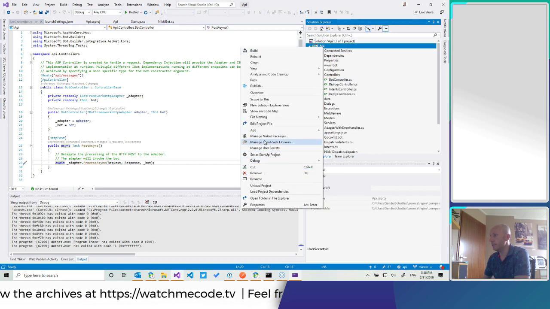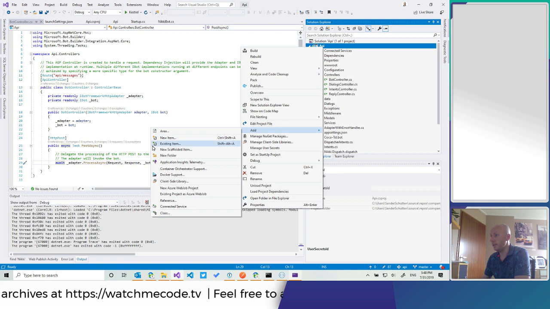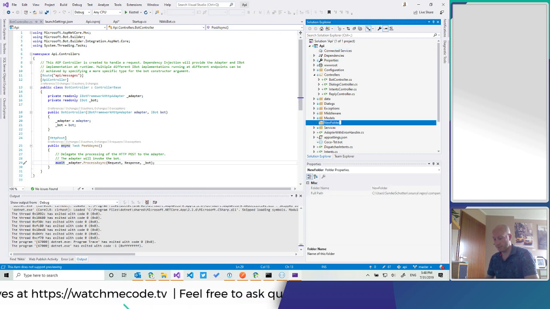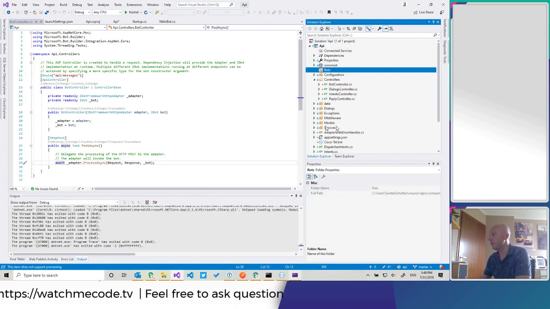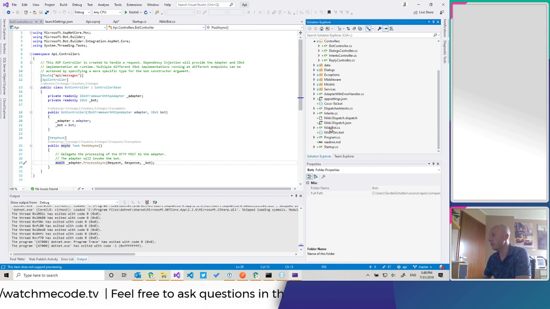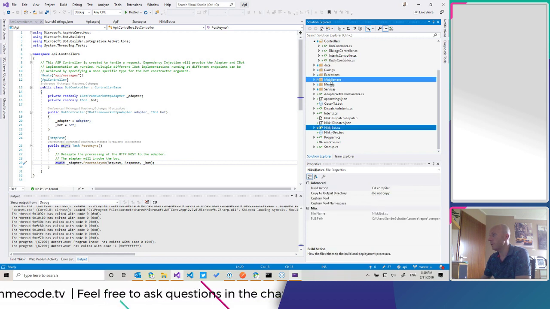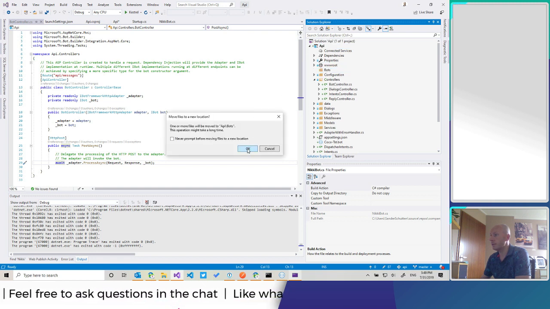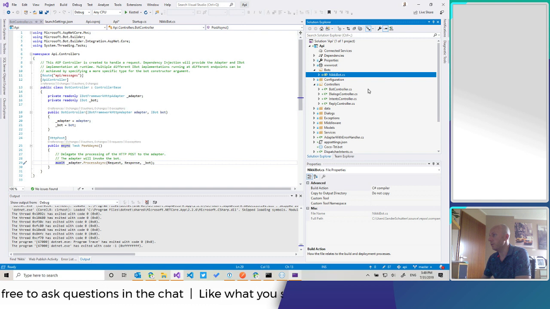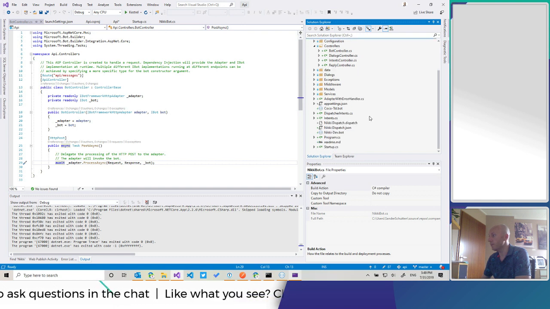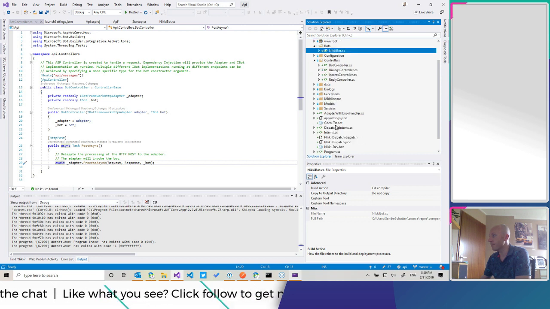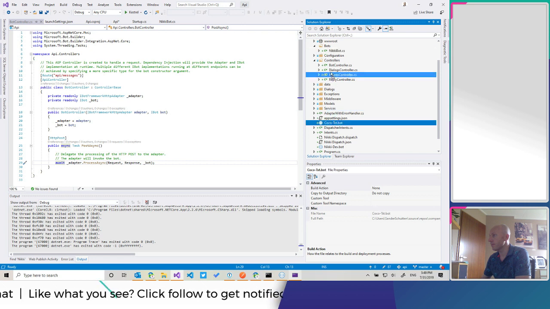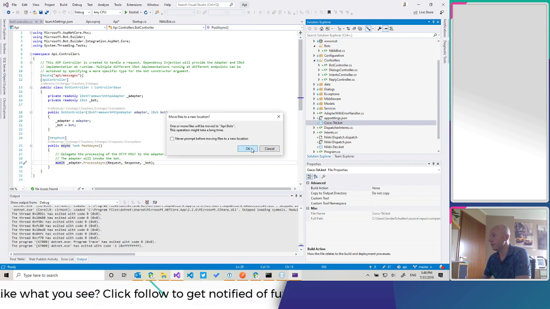Let's also add a folder for the bots. Then move bots to the bots folder. I don't think it will take a long time, why should it? Let's add these files there as well.